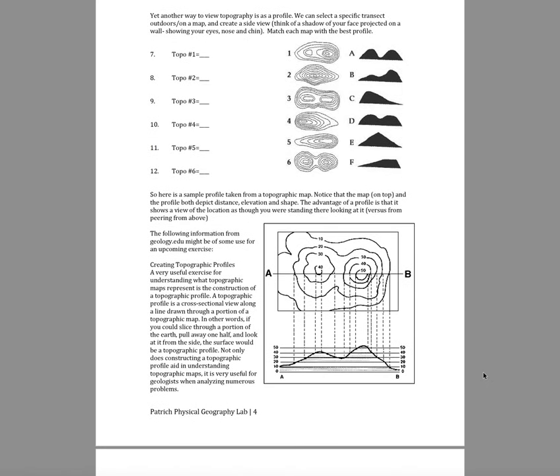Moving on to page four, we get to look at profiles. When I think of a profile, I think of the profile of a face when someone's looking to the side and their shadow is projected onto a wall. You can trace the forehead down into the eyes, over the nose, underneath the nose, across the upper lip into the mouth, and down towards the chin and neck. You're looking at the design of the face as a singular line. In this case, a profile uses this image as an example. I can see this is a set of contour lines. But let's say I wanted to hike from letter A all the way to B. I know it's a straight line, but is it really going to be a straight walk?